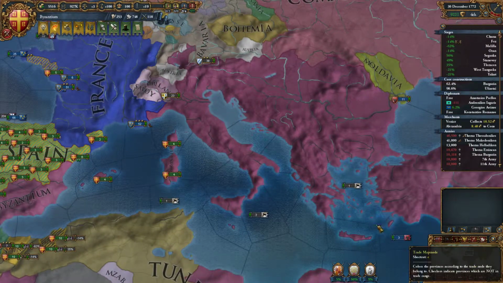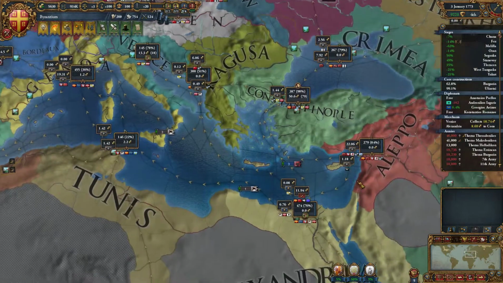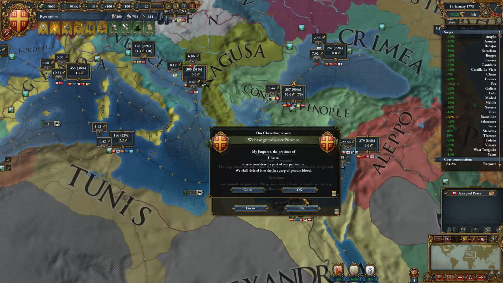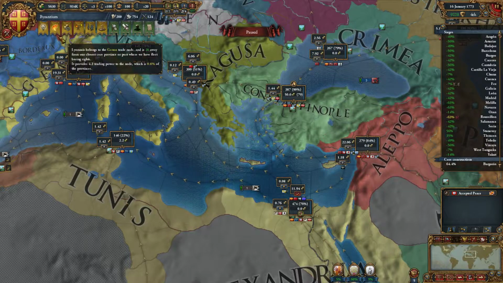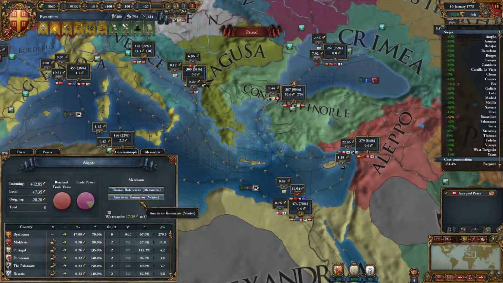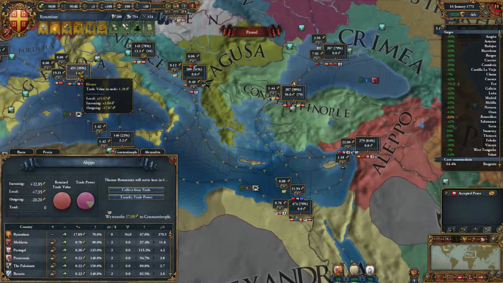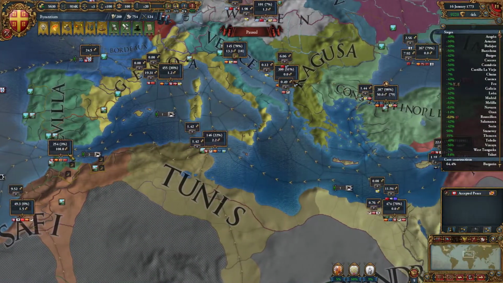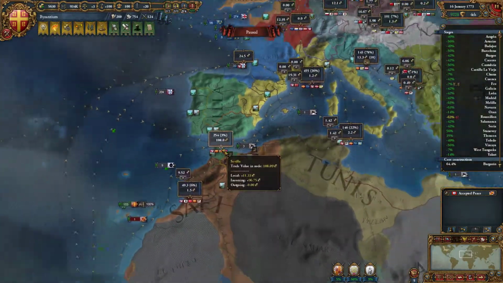Let's have a look at our merchants. We only have 36% in Genoa, so it doesn't really matter. All of this is being transferred where it is supposed to be transferred. I wonder... Okay, we've caught something. What if we sent our merchant to Aleppo instead? Let's have a look at our trade income. 98.45. Let's transfer trade power. We could also collect here. We'll check that later on. Oh, we have 3% here, and that's such a huge node. Well, if we protected trade, we would get more.